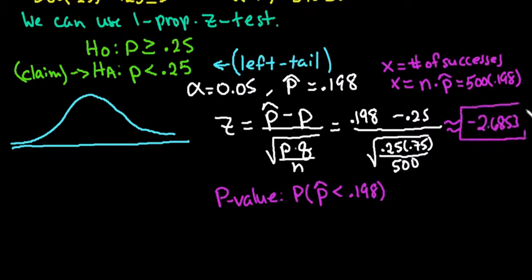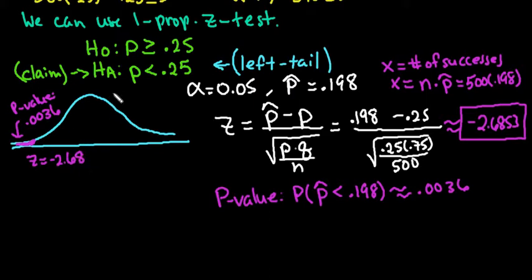So that's our standardized test statistic. And over here, basically, what we would do is we would shade our P value, which is the 0.0036, and this is approximately 0.0036. You also need to label that this is our Z score. You could also label it with your P hat, but most of the time we just use our Z scores.